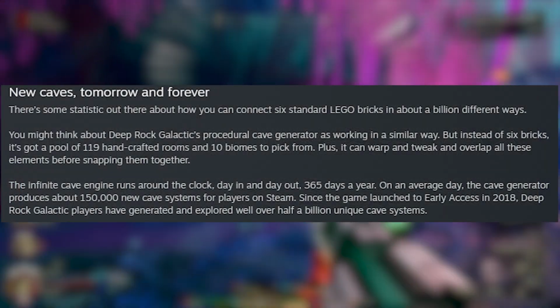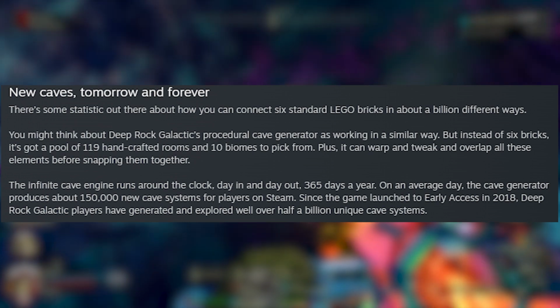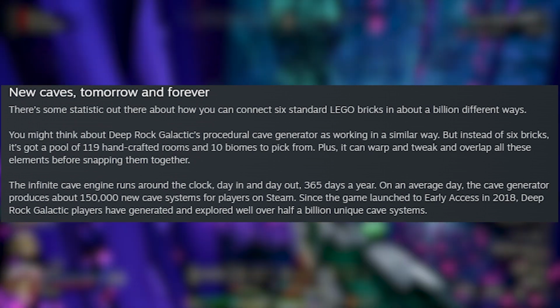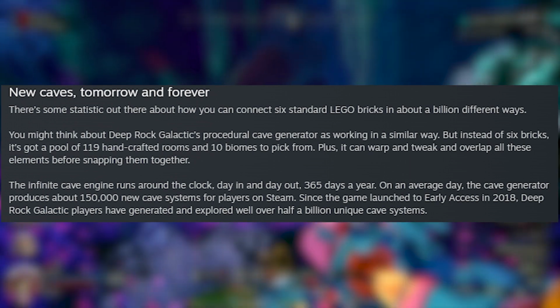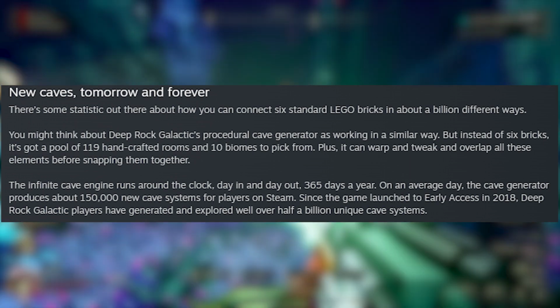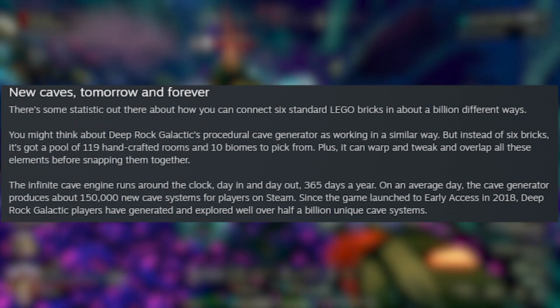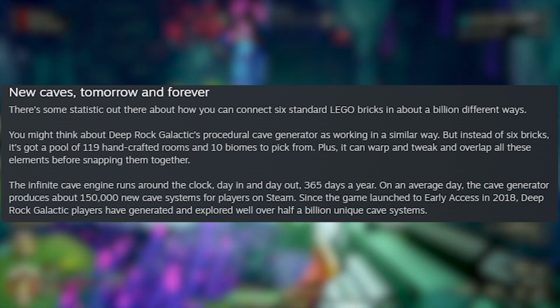New caves tomorrow and forever. There's some statistic out there about how you can connect 6 standard Lego bricks in about 1 billion different ways. You might think about Deep Rock Galactic's procedural cave generators as working in a very similar way. But instead of 6 bricks, you got a pool of 119 handcrafted rooms and 10 biomes to pick from. Plus, it can warp and tweak and overlap all of these elements before snapping them together.